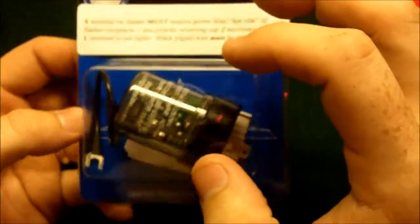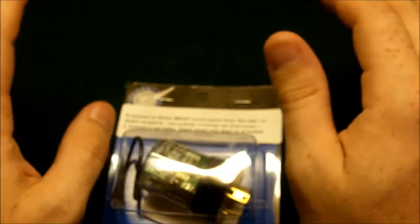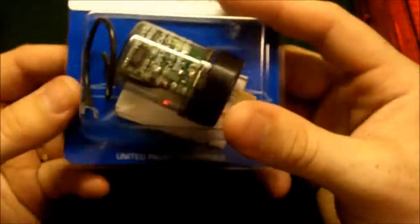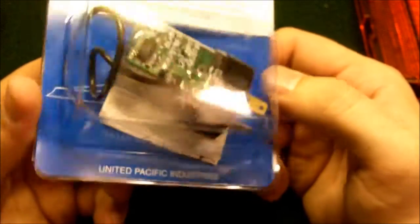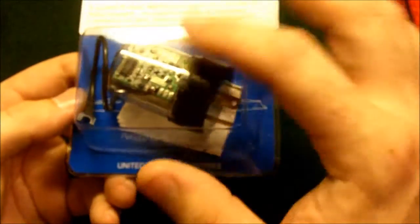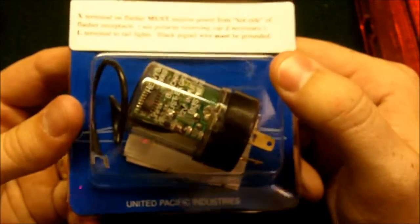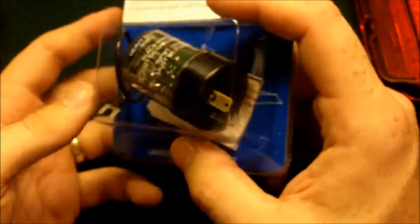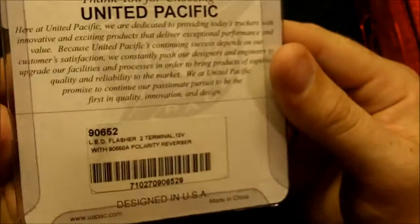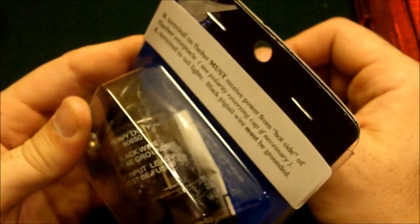So this is the flasher. When you're using front and rear LEDs, they'll work against each other and won't come on at all — don't ask me to explain why. You have to get this and replace your factory flasher with it, and it'll work just like Ford put it together. This was from Rod Works too, and I know this one was only $10. I don't know if that was a show special, but that's all it cost.